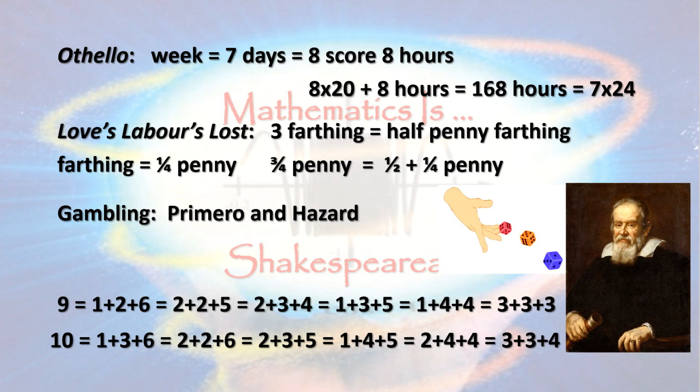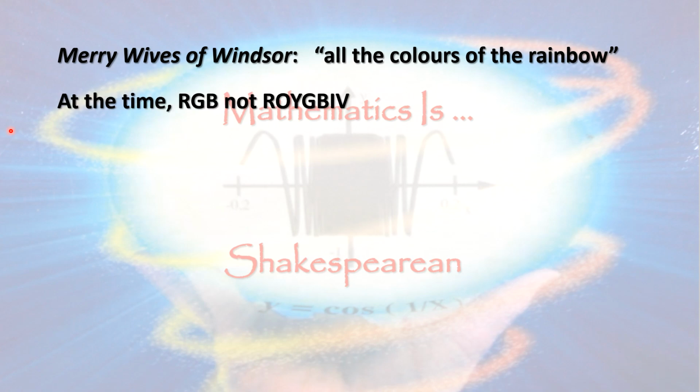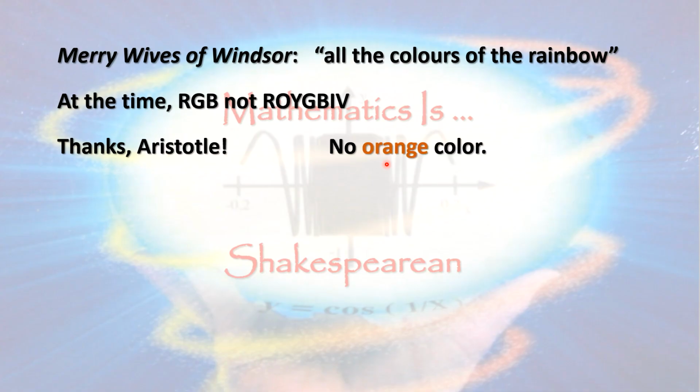In The Merry Wives of Windsor, Shakespeare references all the colors of the rainbow. This is interesting because in popular thought at the time, the rainbow only had 3 colors. Referencing all the colors means that Shakespeare thought there were many colors. The idea of 3 colors descended from Aristotle, who needed the number to be 3 for aesthetic reasons, 2 extremes and a middle. Shakespeare had a severe handicap in knowing our colors, Roy G. Biv, red, orange, yellow, and so on, although discoveries from his time were clearing up many ideas about the rainbow.